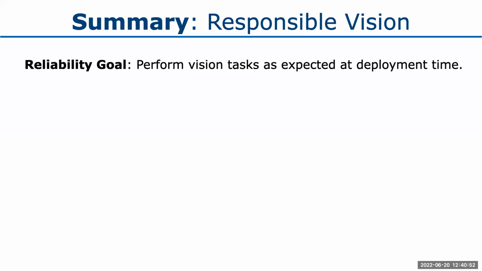Thanks, Raj. I just want to conclude very briefly. We talked about a lot of different things today. This is a tutorial on human-centered computer vision. This particular talk is focused on thinking about ways in which we can make sure that our vision systems are more reliable for lots of different scenarios and lots of different people. People are going to take our models and use them out of the box, and we'd like to have some measure of a reliability goal. We want to make sure that they're going to work as expected at deployment time. But this can mean many different things.